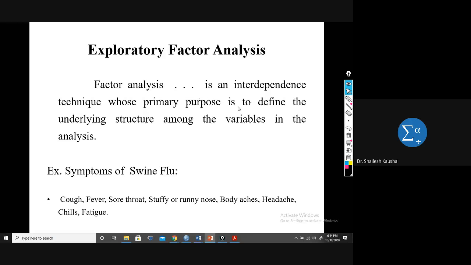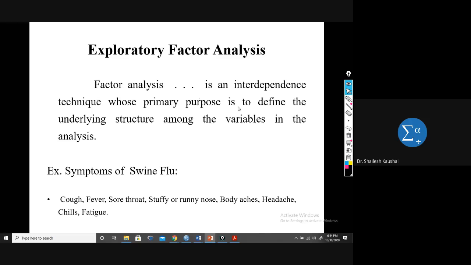Means with a large number of questions, we can understand the particular construct or concept. On the basis of only one or two variables, we cannot be sure about the particular latent variable. Same case here. Latent means hidden, which cannot be observed directly. That is why factors are unobserved.